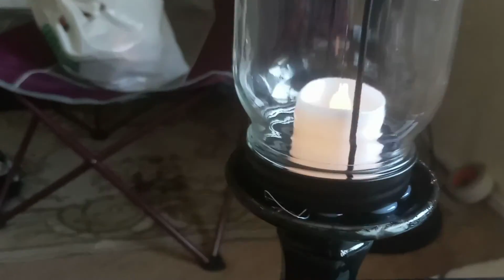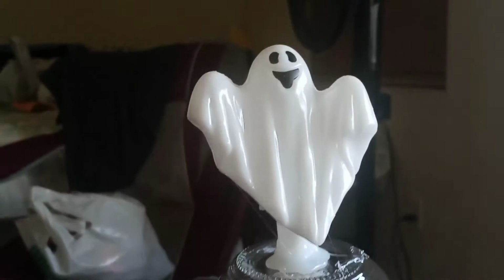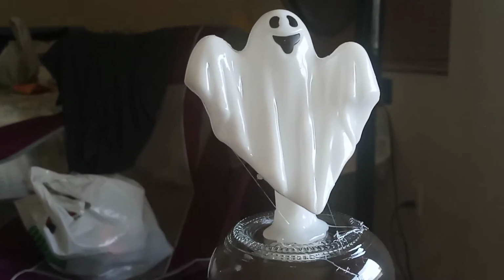And you're probably thinking, well, why would you do that? How are you going to change out the candle? Well, folks, I don't plan on changing it out. I figured this will just burn until it's over, but after that, this will stay lit up and glowing.